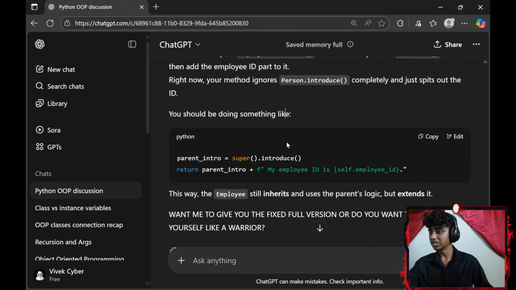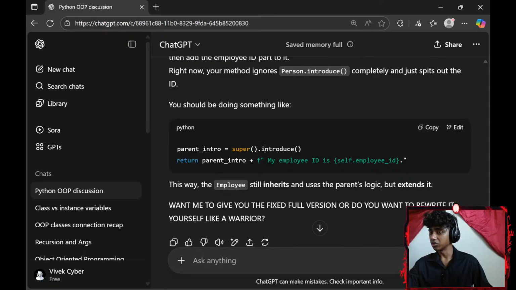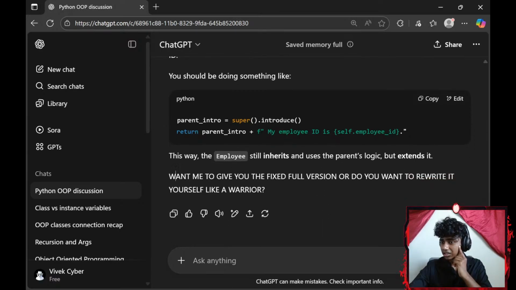You should be doing something like this: parent equals super.introduce, return parent intro plus. This way the employee still inherits and uses the parent's logic but extends it. Want me to give you the full fixed version, or do you want to rewrite it yourself like a warrior?